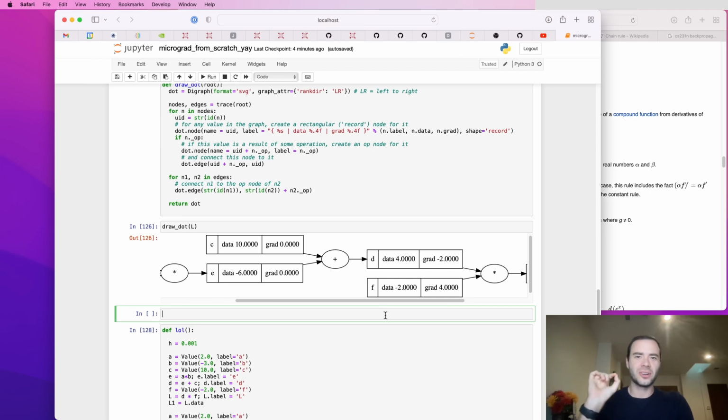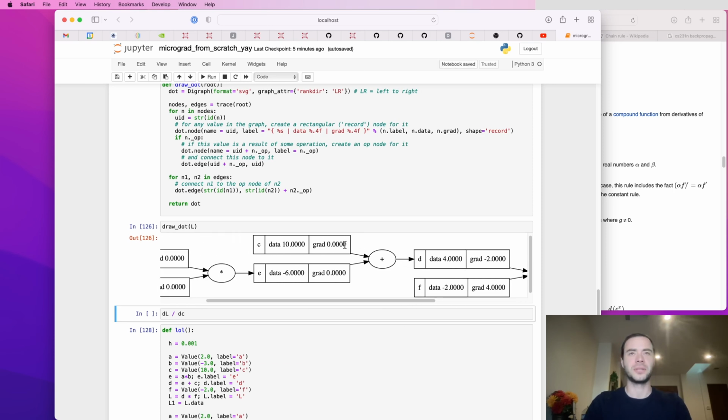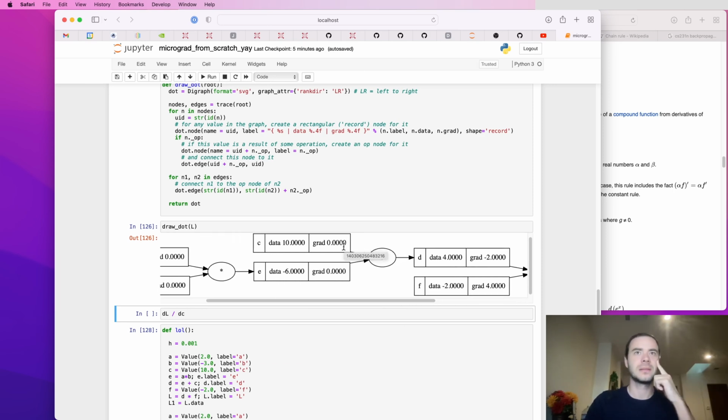Now we're getting to the crux of backpropagation. So this will be the most important node to understand, because if you understand the gradient for this node, you understand all of backpropagation and all of training of neural nets, basically. So we need to derive dl by dc. In other words, the derivative of L with respect to c, because we've computed all these other gradients already. Now we're coming here and we're continuing the backpropagation manually. So we want dl by dc, and then we'll also derive dl by de.